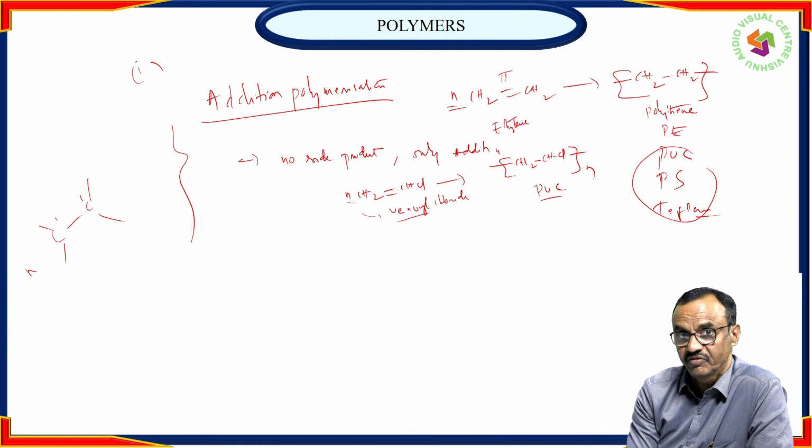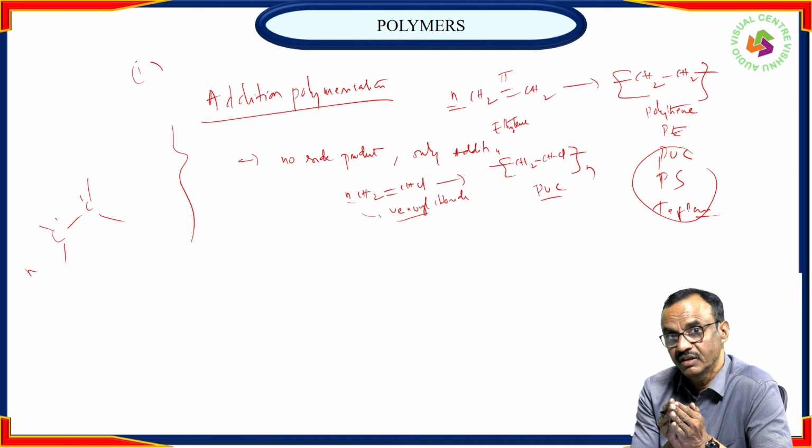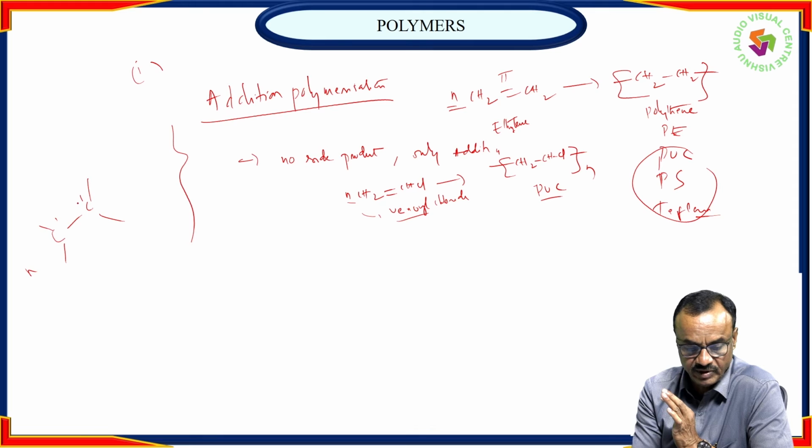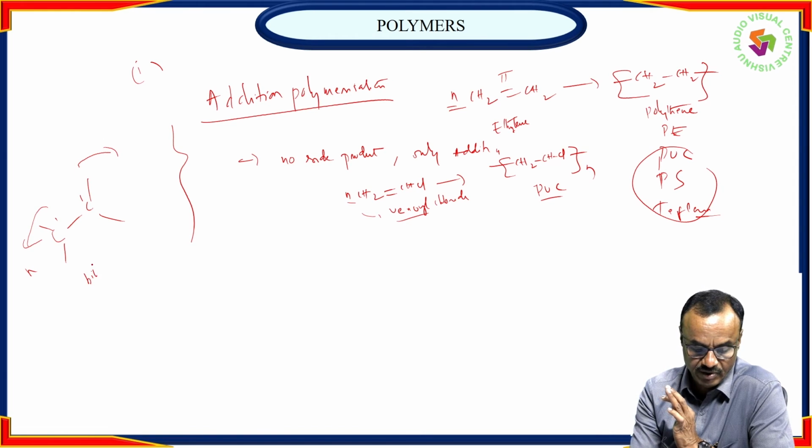Already we discussed it. If monomer consists of 2 pi electrons, it can pair up with sidewise monomer, another monomer in closed container. When you compress, they come closer, they pair up each other. Where does it pair up? This pi electron combined with another monomer. So bifunctional, it can link, it can form two bonds. It is known as bifunctional.